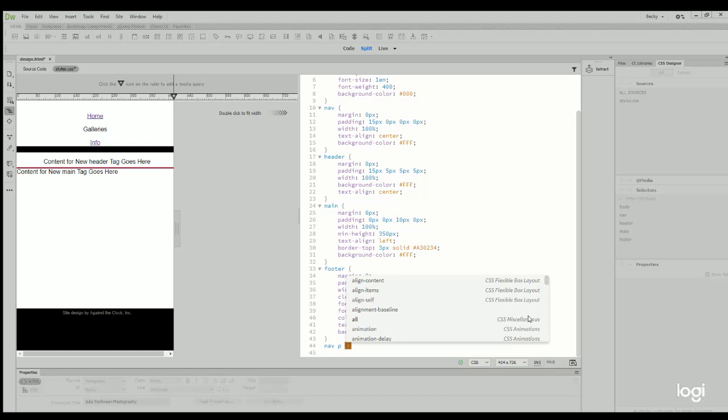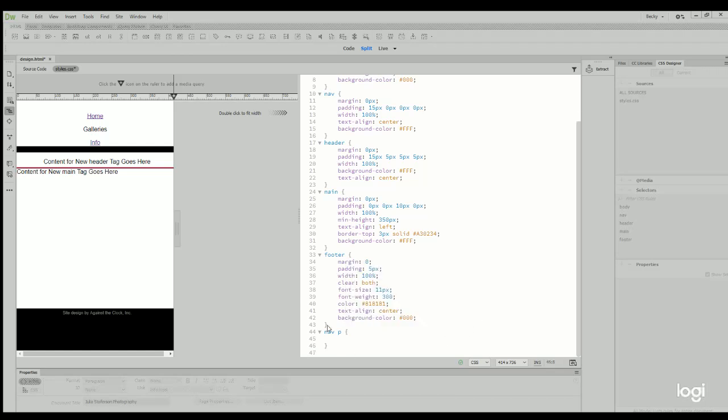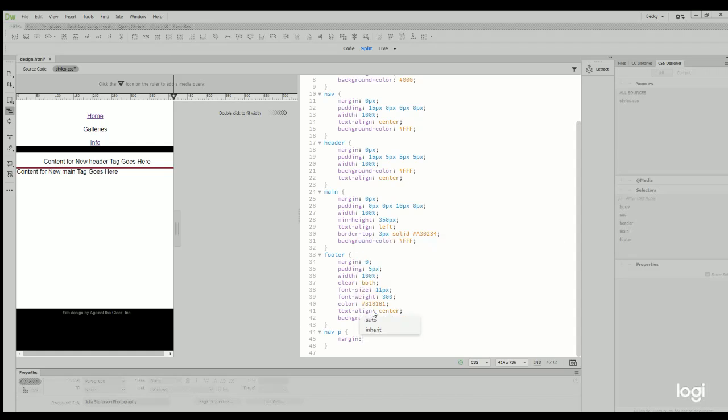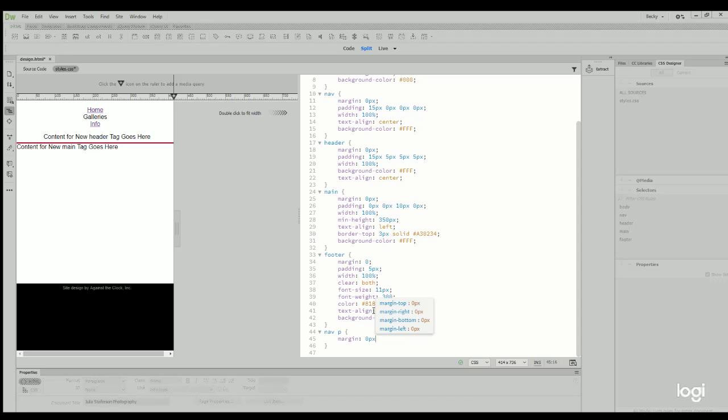As soon as it does that, you can hit enter, and you'll see that it does indeed give you an opening and closing bracket. And then you're going to type in margin with a colon and a space. And you're going to do 0 pixels to define it. And then you always have to close whatever rule you write with a semicolon.